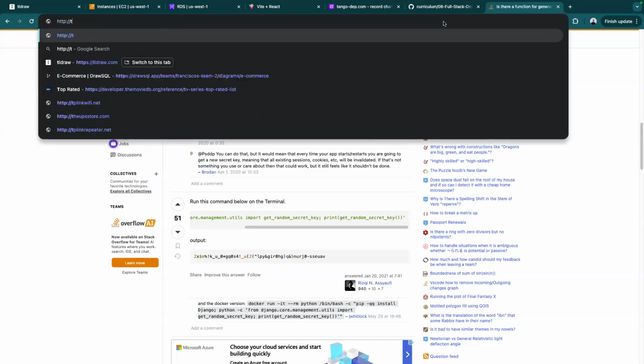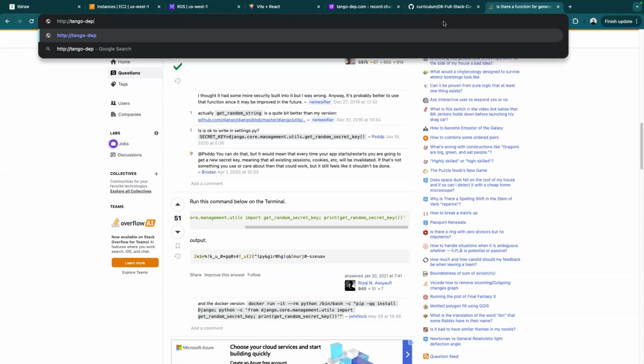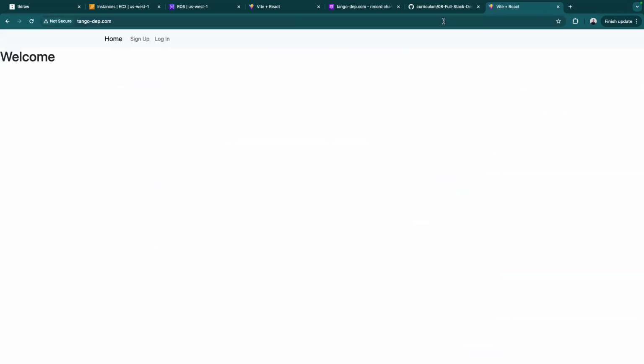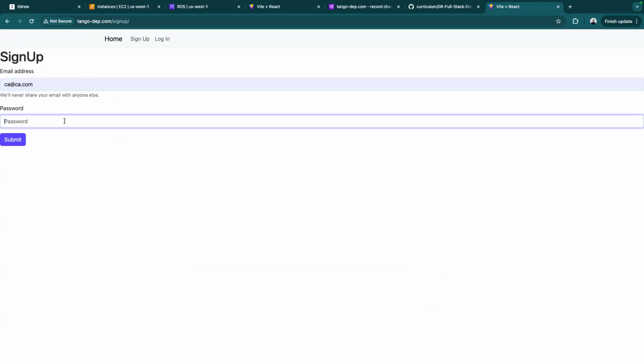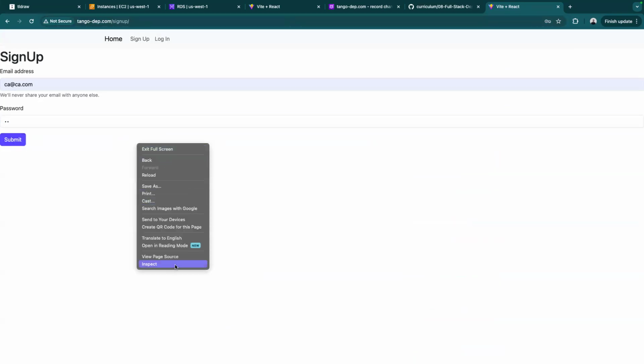HTTP tango-dep.com. All right. So now we're at tangodep.com, and you can see that it's taking me to my site still. Everything still works. Right? I can still go to my site, and now it looks like I'm getting an error.